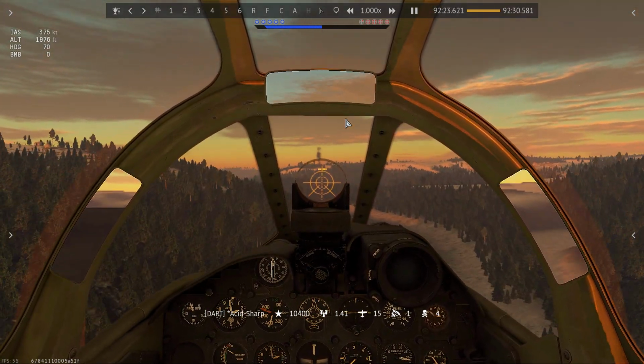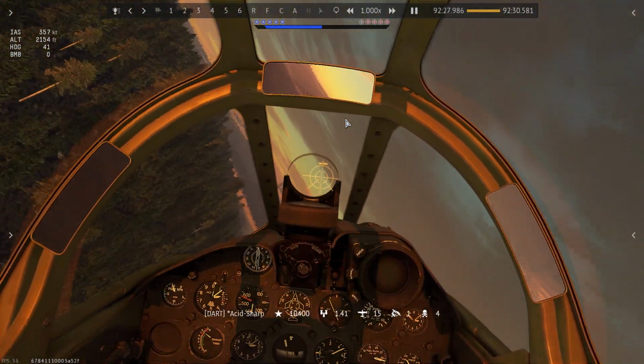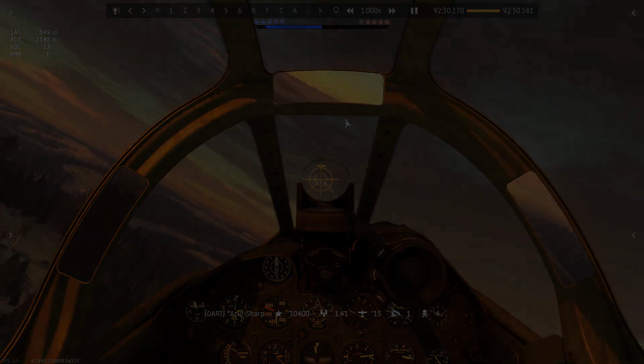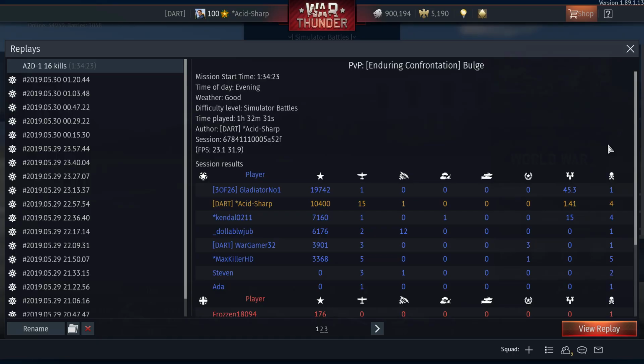But if you don't have something like that, just run away. Trust me. Just run away. It'll be a much easier victory for you. Run away, come back, strike, run away, come back, strike. That's how you kill the A2D-1. It's a great aircraft. I definitely recommend it.